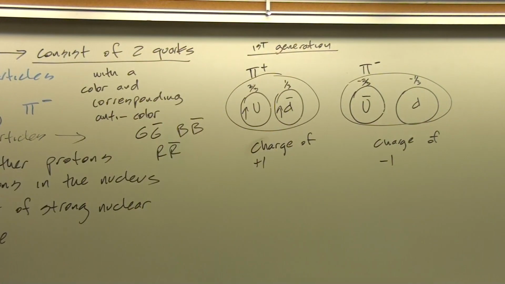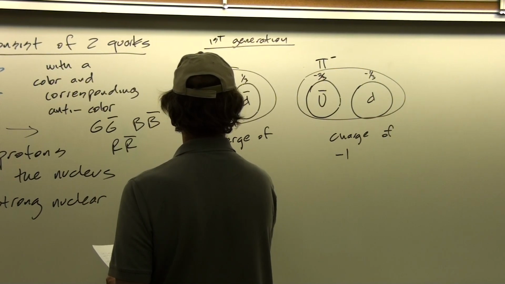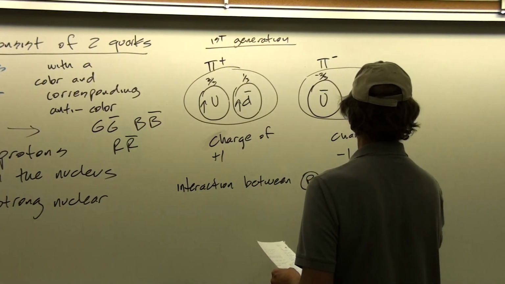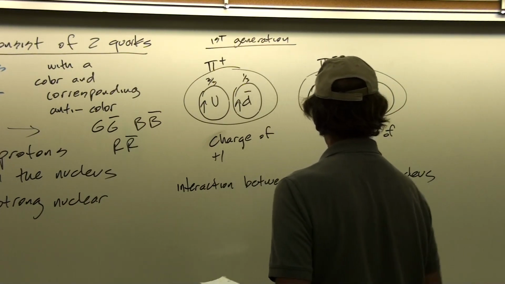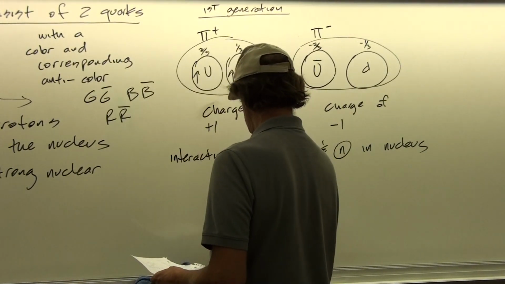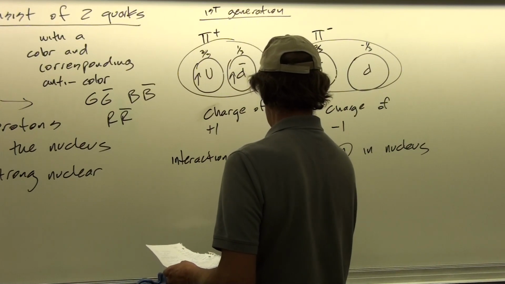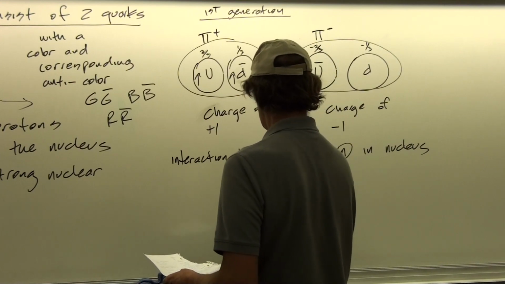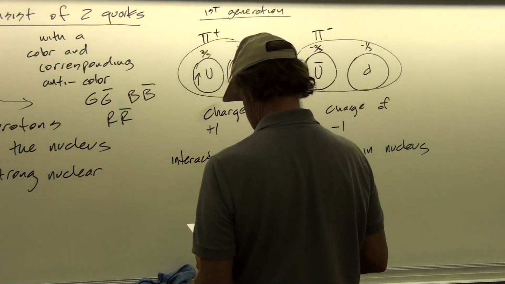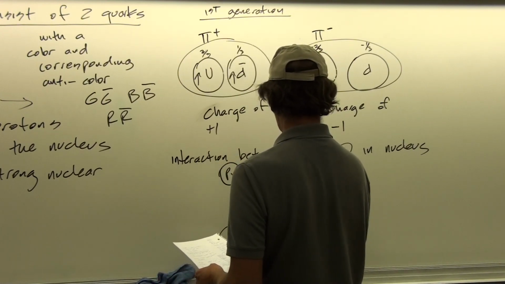And so if we were to, let's say, have an interaction in the nucleus between a proton and a neutron, we can write this in terms of what's sometimes called a Feynman diagram, in which the particle starts out, and let's do this with a neutron first, on the left, and a proton. And then the neutron comes in, and then it exchanges a particle with the proton. So we can imagine this direction here to be the forward direction in time. And the neutron and the proton then interact, and in the process of interacting, the neutron here is going to change into a proton after it interacts, and the proton is going to change into a neutron.